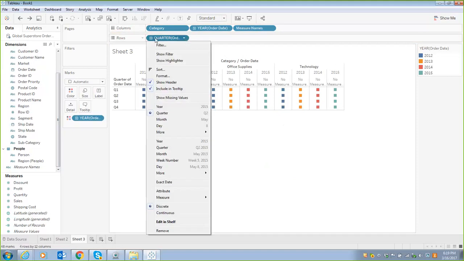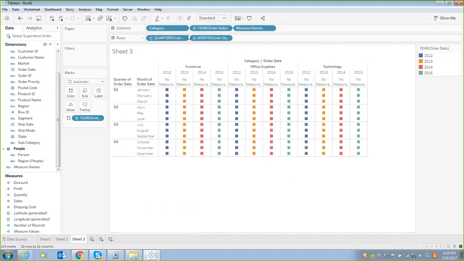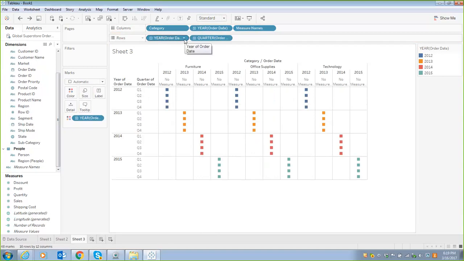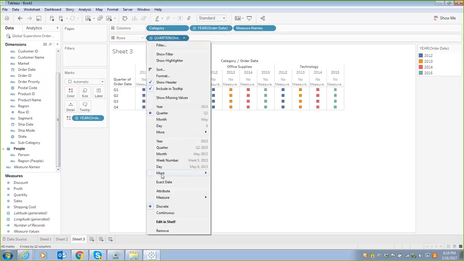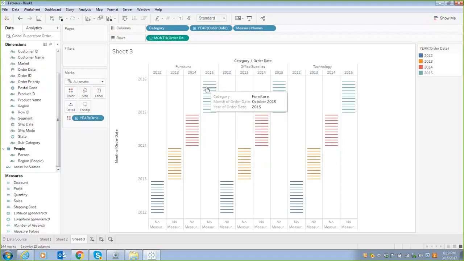Oh, order date by the month. So here we have furniture, office supplies, technology, and we have year, we have measure names. Okay, well, let's go over here and get our measure values.